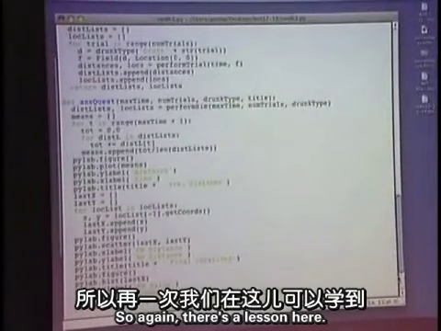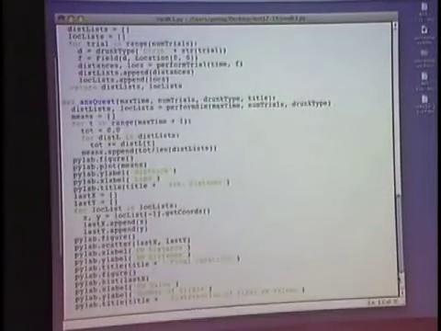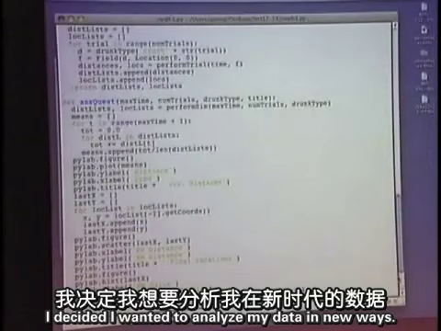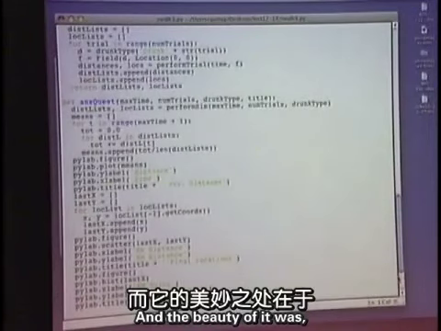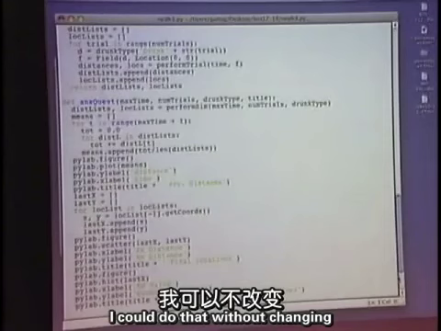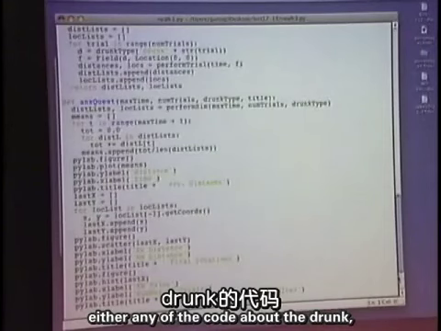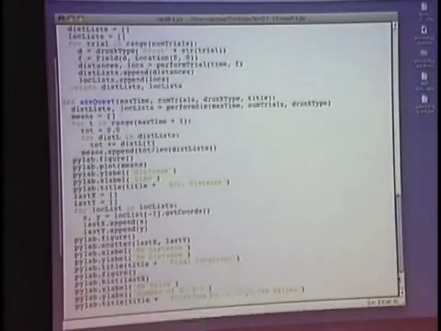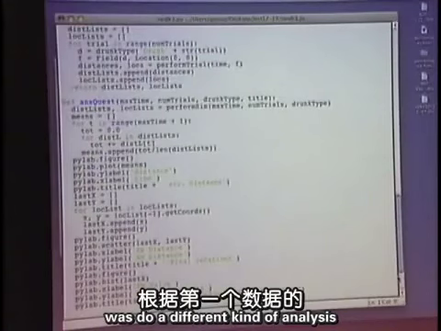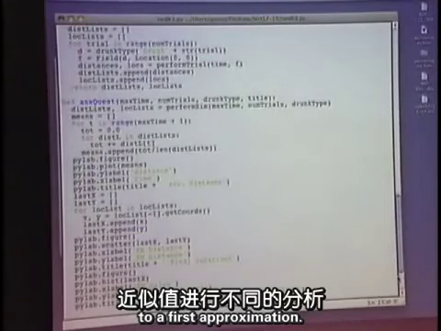So again, there's a lesson here. I decided I wanted to analyze my data in new ways. And the beauty of it was I could do that without changing any of the code about the drunks or any of the code about performing the simulation. All I had to do was do a different kind of analysis.